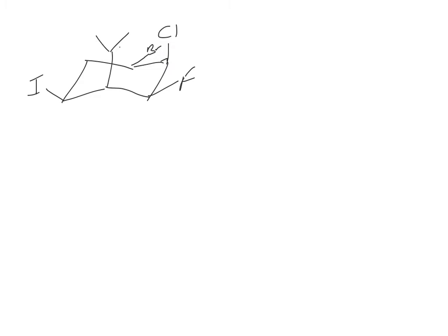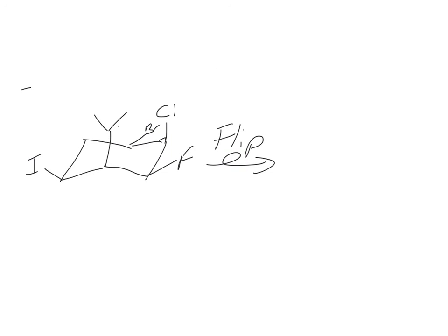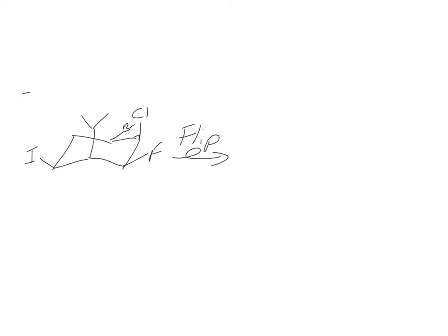Okay. So let's do a ring flip. I just drew a chair structure of some random molecule, and we're going to do a flip. The first thing you need to do is start arbitrarily numbering carbons. I'm not naming here, so you don't need to worry about what number 1 is. I like to put the top right one as number 1, then 2, 3, 4, 5, 6, and it's a ring flip.